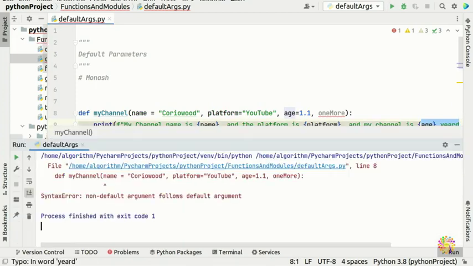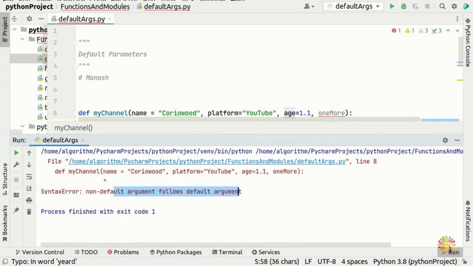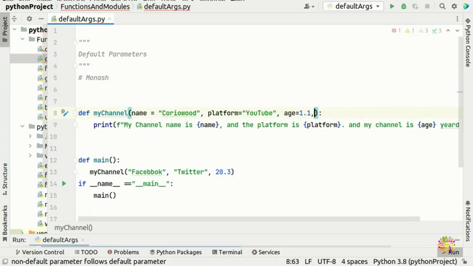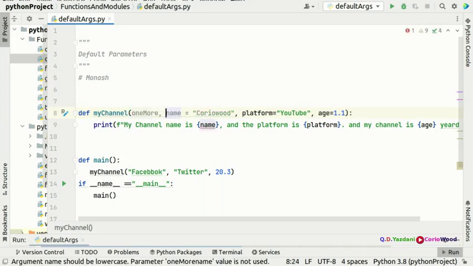When you run it, it says syntax error: non-default argument follows default argument. So Python says you need to put it there. Now we change this one and put it here, because we don't have a default value for this one.